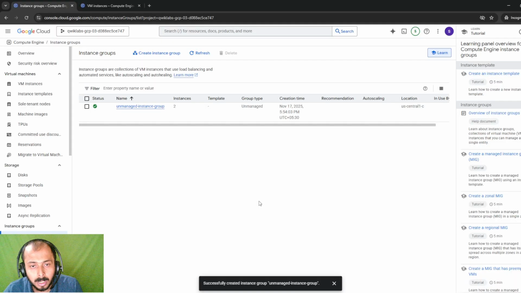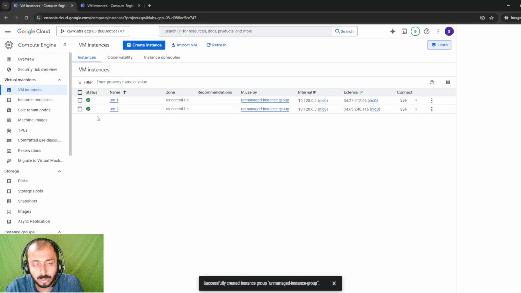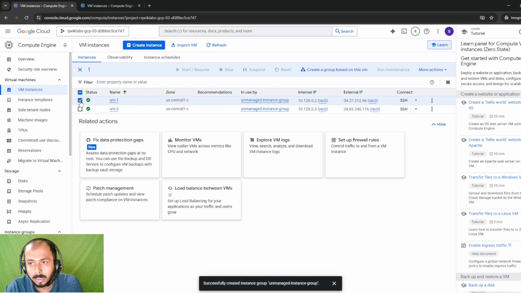Okay, now the unmanaged instance group is created. I'll show you one feature. As we already know, unmanaged instance group doesn't support auto scaling. So let's just try to delete the VM manually and see if it auto creates the new VM or not. So let's just try to delete this VM.